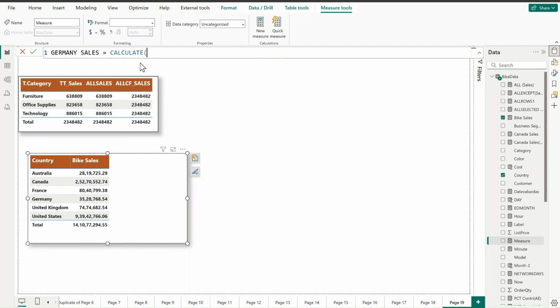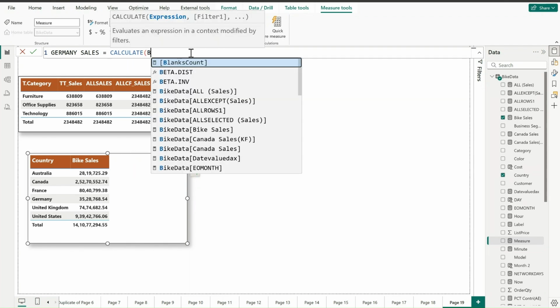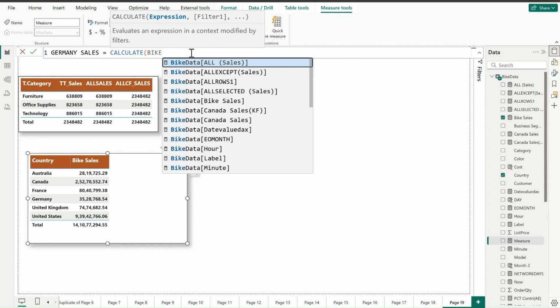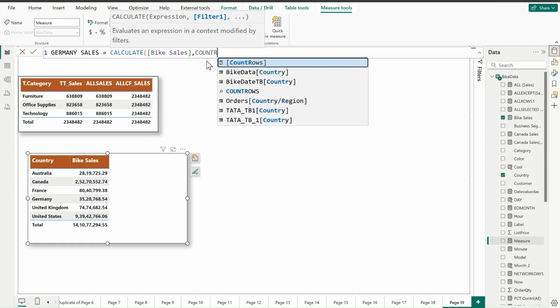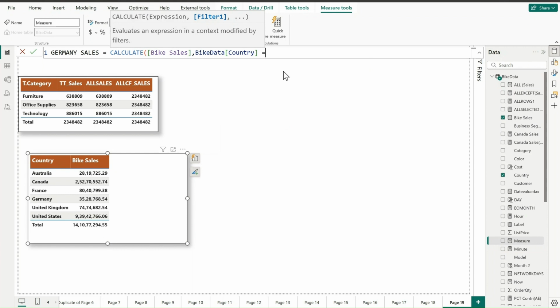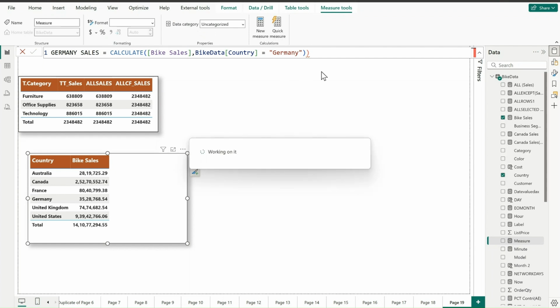CALCULATE bike sales, comma, country equal to "Germany", close the bracket, click OK.